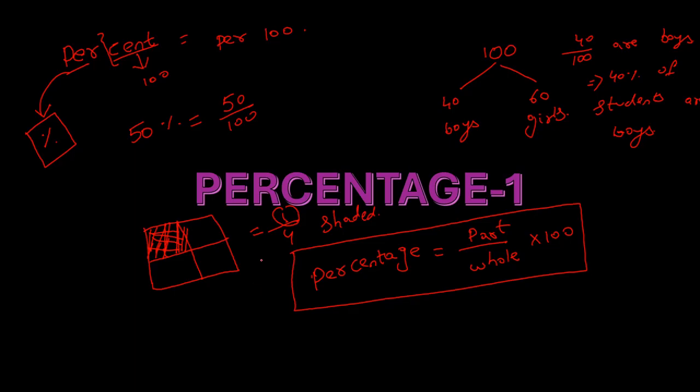Let us understand with a number. Suppose you scored 30 marks out of 50 in a test. How can we represent your marks in percentage? 30 is the part that you have scored out of a total of 50 parts, and multiplying this fraction with 100 gives us the percentage of score that you have scored in that examination. 5 ones are 5, 5 twenties, that is 60%. So 30 marks out of 50 or 60% of the marks, both are the same.